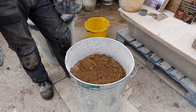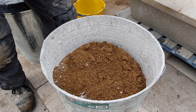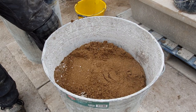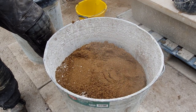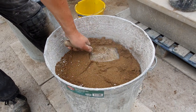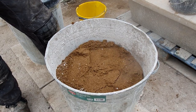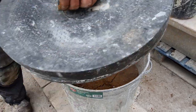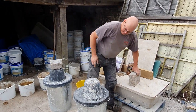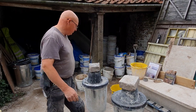If you can see that moving, it's trying to swell as it comes up. There we are, we've got the heat coming up. Starting to steam. Pat it down. We want to keep as much steam in there as possible. That's the whole point of putting the lid on, so that we keep the spirit of the mortar inside there to make sure it all cooks through.